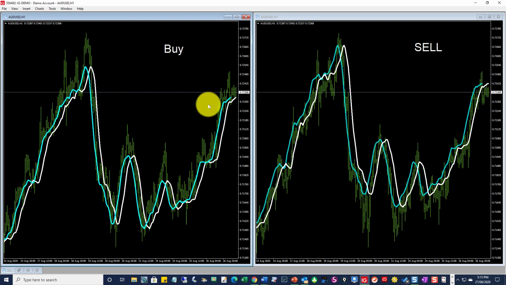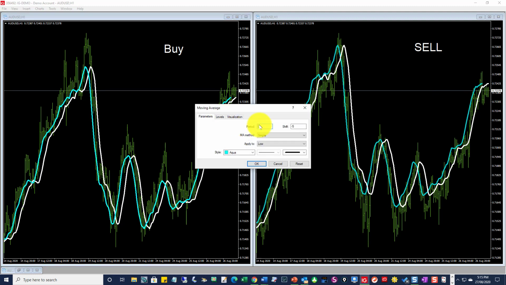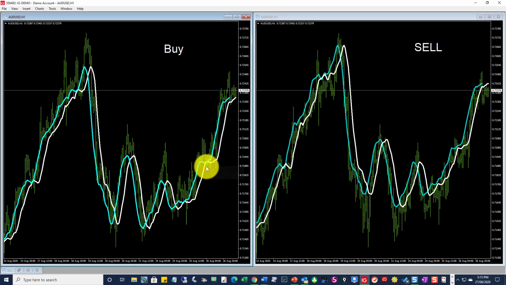Also, this gap between the two MAs helps you stay in the trend for a long time, and you can see it eliminates so many whipsaws considerably. It does occasionally have a whipsaw or two, but very, very seldom. And if you do have too many whipsaws, you just adjust this. So if you have too many whipsaws, let's say, then you just make it -6, and suddenly that whipsaw is gone. So you can play around with these settings.